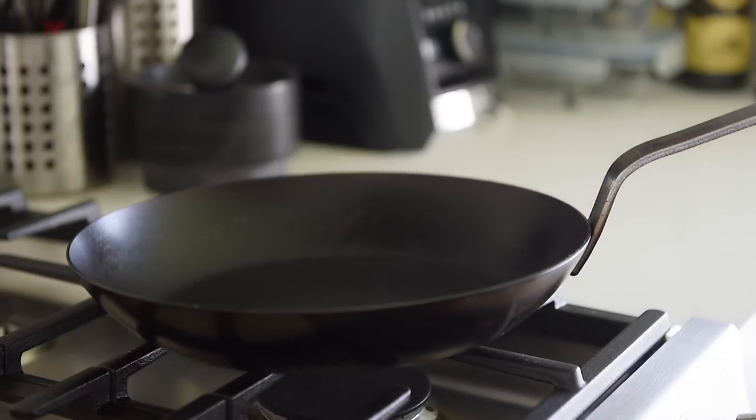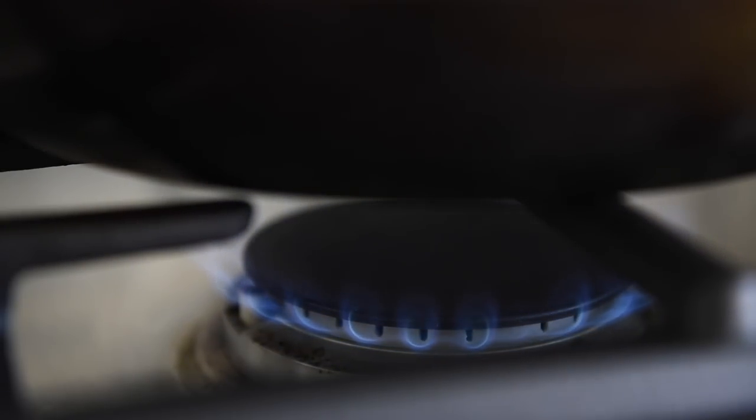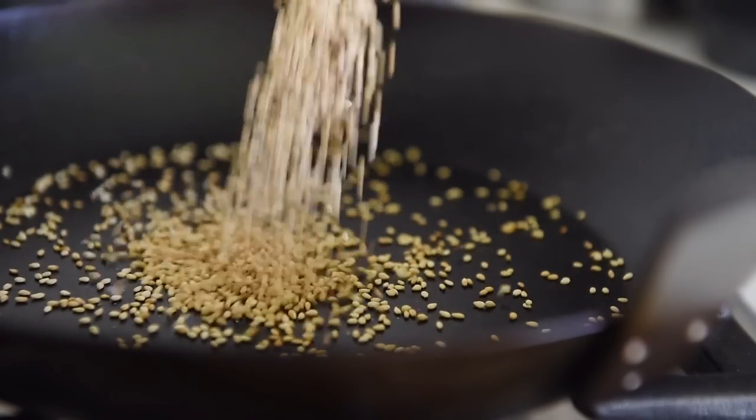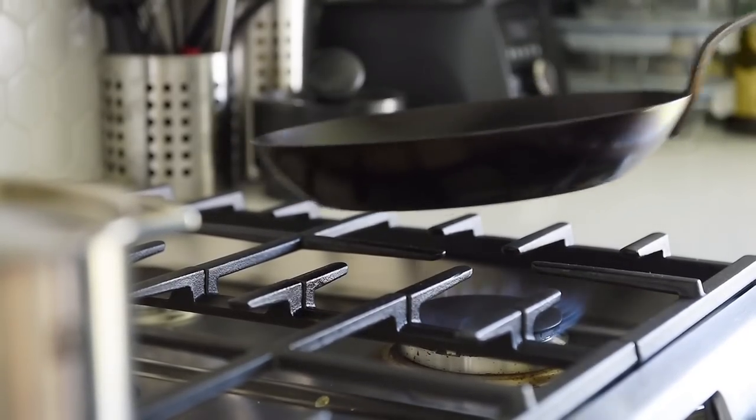Frying pan, medium heat. 1 tablespoon white sesame seeds. Toast the sesame seeds for 30 to 40 seconds.